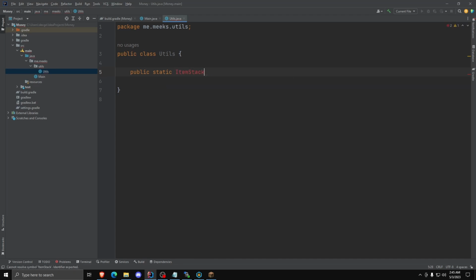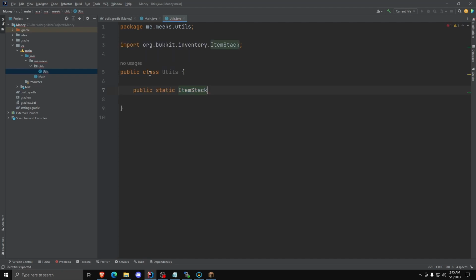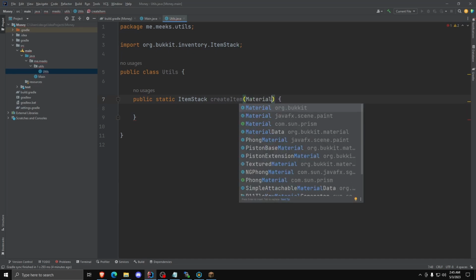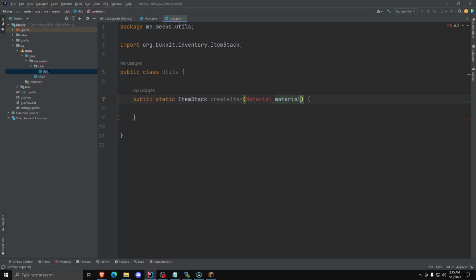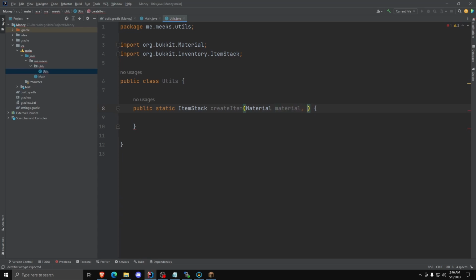So we're going to do that. We're going to import this from Bukkit, and then we're going to do createItem, and it's going to take a couple of parameters. First thing, we're going to do Material. So we're going to provide the material that we want to make for the ItemStack. Then we're going to do a String for the display name. Then we're going to do the amount, whether we want one or how many of that item, doesn't matter. We're going to have that there.